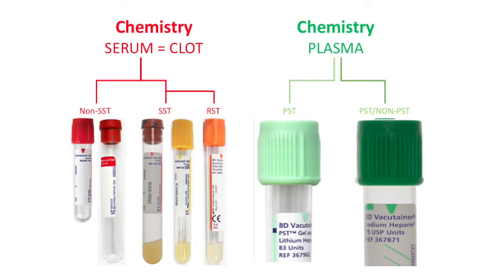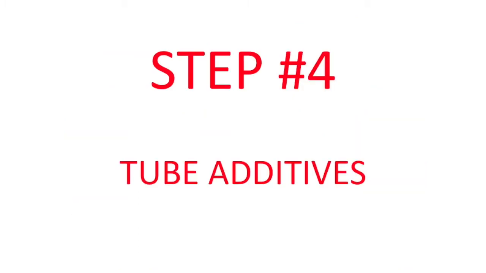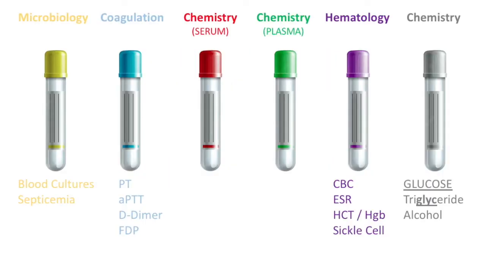Okay, moving on to step 4. Now this is where it gets a little bit tricky. We've memorized our microbiology, coagulation, chemistry, hematology, and our grade tubes. So we know the yucky little boys rarely get lovely girls order of draw. The next most important step is to try to think about the order of draw in terms of the additives inside the tubes. This is a little bit tricky.